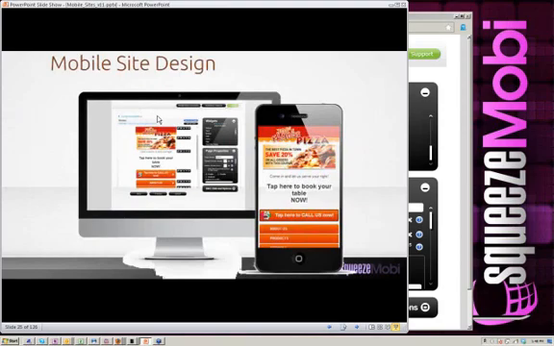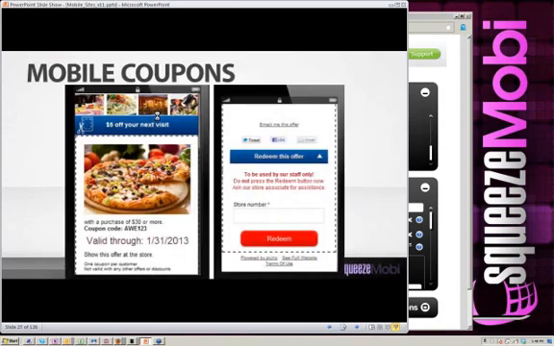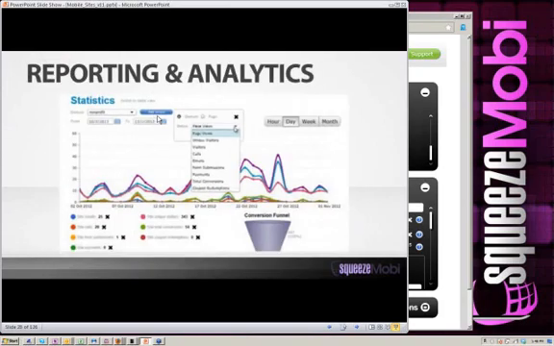So whether it's the mobile site design that we went through, the social sharing, SEO features, or some of the stuff I wasn't even able to go over, like mobile coupons, which we talked about. Oh, reporting analytics, I did want to cover that, but now you see how those look, and you can print this off. You can then show the local business as well. There are things on there like the number of payments and conversions.